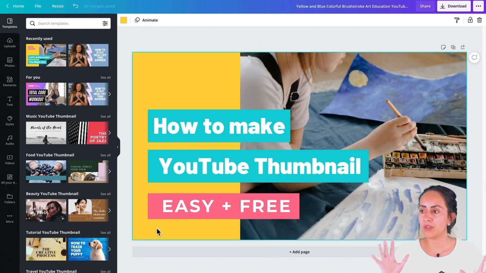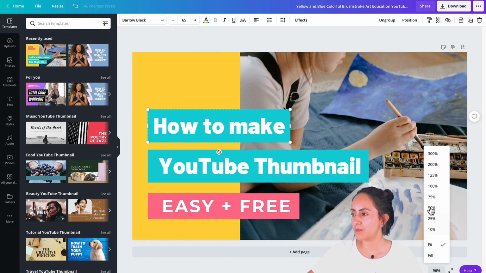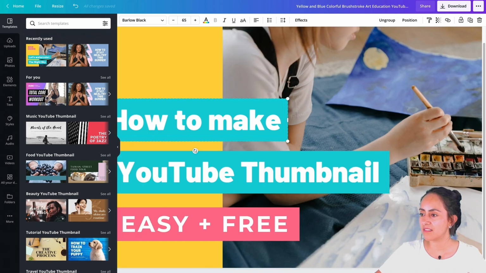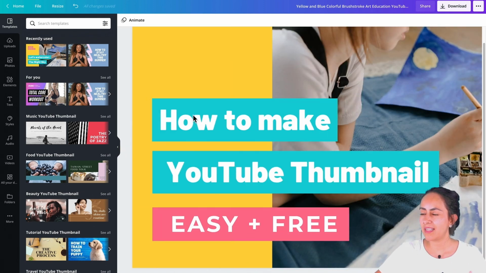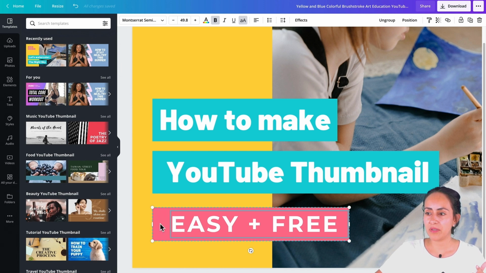So now, what I want to do before going ahead is to change the color in the background of the text, or like this rectangle that is behind the text. How do we do this? I'm just going to make this one slightly bigger so you can take a look. This one is a little bit difficult to see because the background is blue, but let's try with the red one. Here we can see easily that we have the text box, and then there is a little space here. This is actually the rectangle that is behind the text.